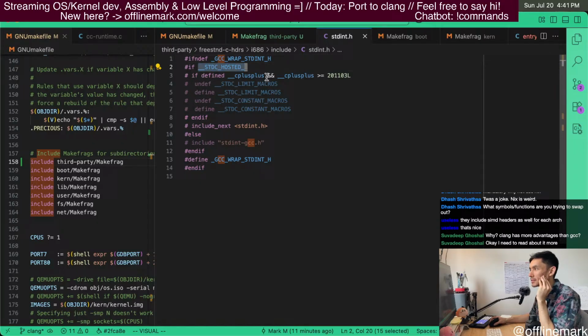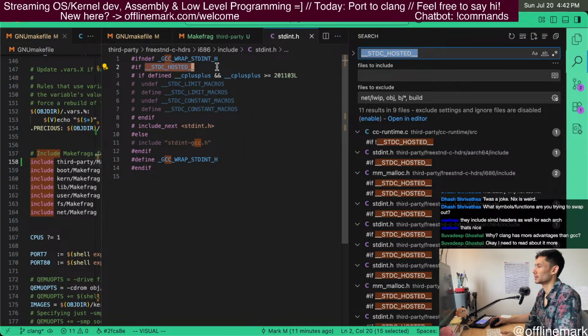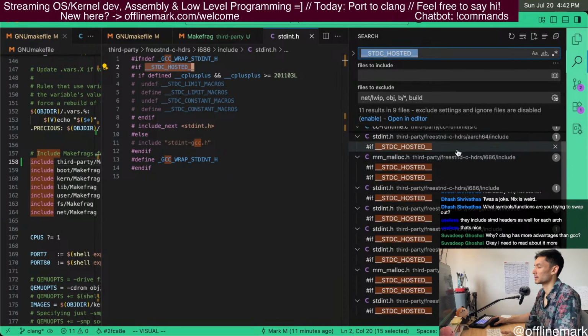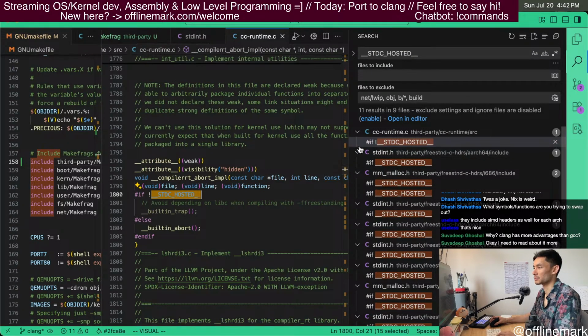How did this get set? This is a little bit more difficult than I expected. So the question is, what is going on with this thing? And is it a CC runtime thing?